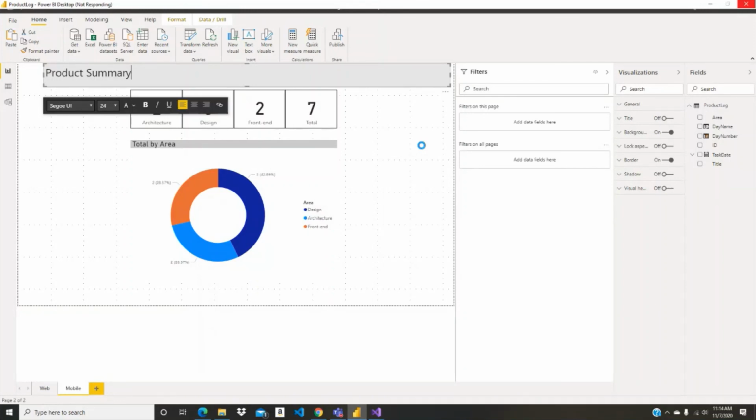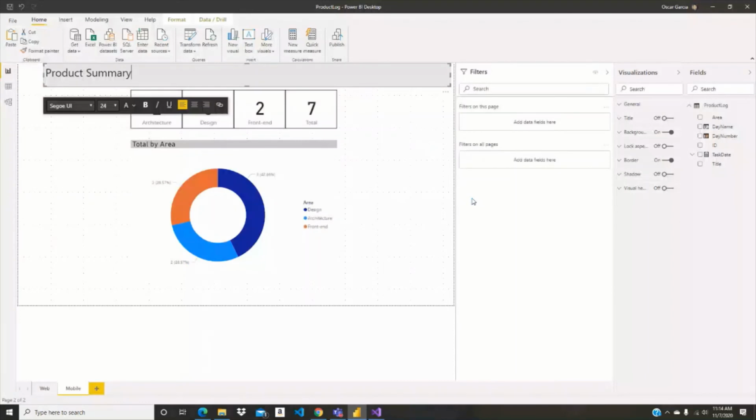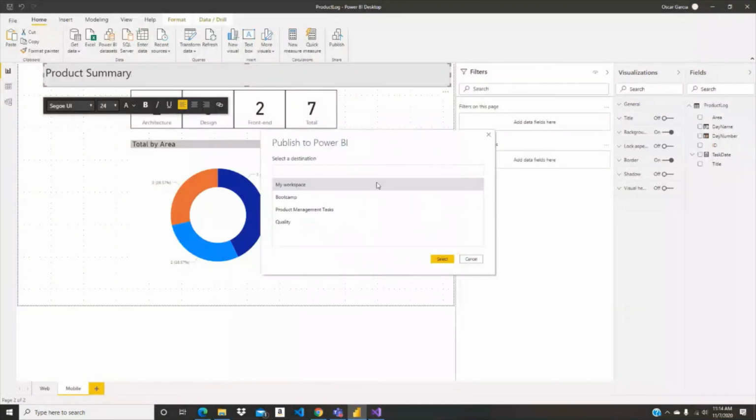Okay. While that's loading, what it's doing right now is trying to find the site to publish it. It connected to my site, my tenant, and it's asking me, which destination? I want to select my workspace because my bootcamp right now is sort of private.